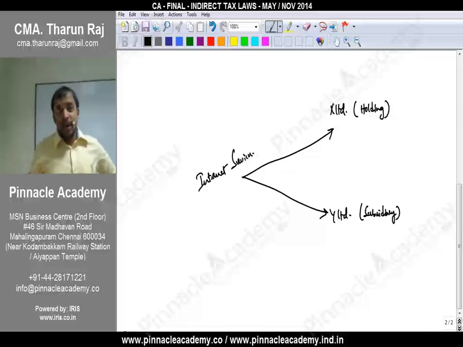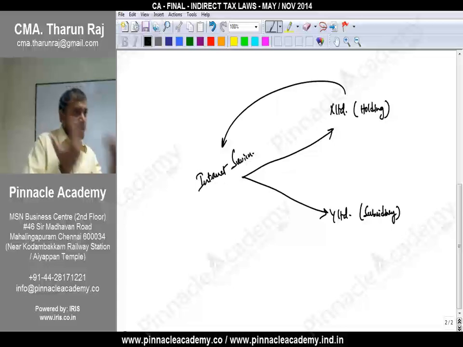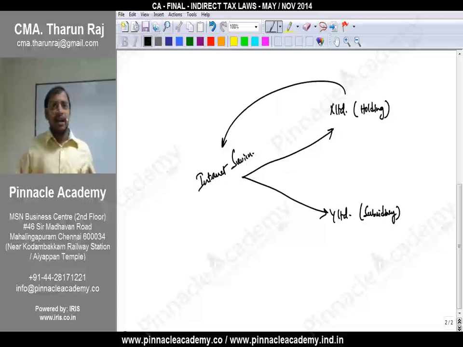But the entire payment they received only from the holding company, because there is a practice that this holding company will make full payment and 50% it will raise a debit note to the subsidiary company. You know, right, this debit note concept. What is this debit note? Whenever two companies are related, say in a holding-subsidiary relationship, and one company is raising a debit note to the other, it means that they may be sharing some common resources.